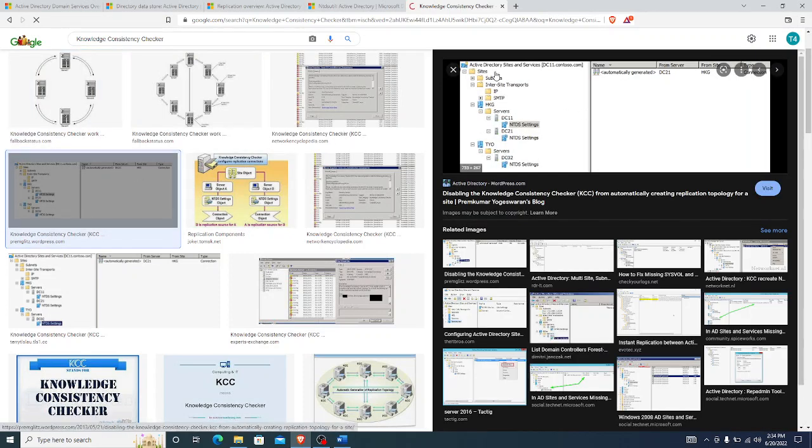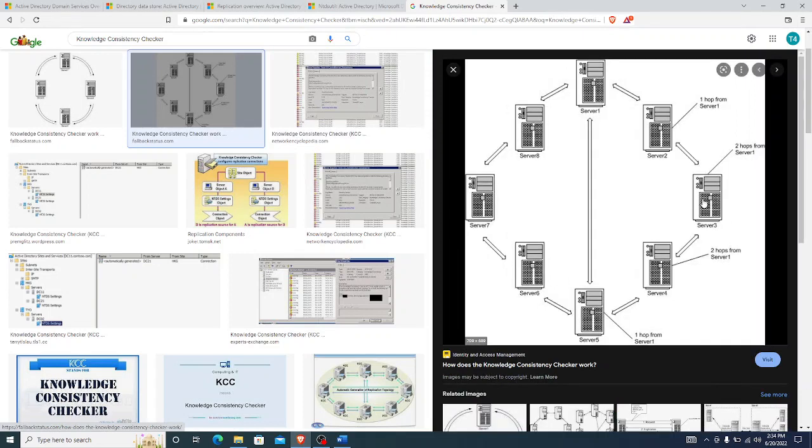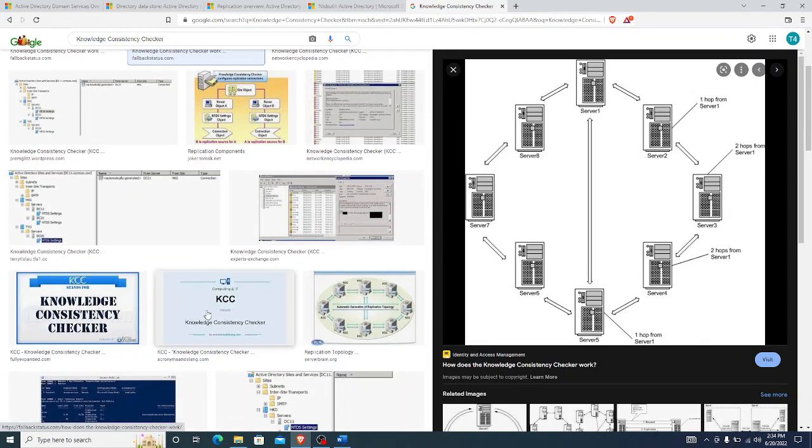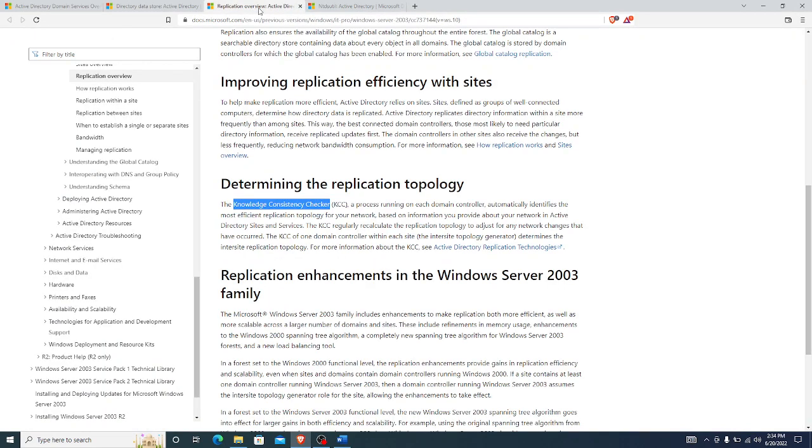This is also Active Directory Sites and Services, where replication generally takes place, where it gets kicked off. So let's take a look here. And it looks like this is how it takes place. Let's read a little bit more into it.